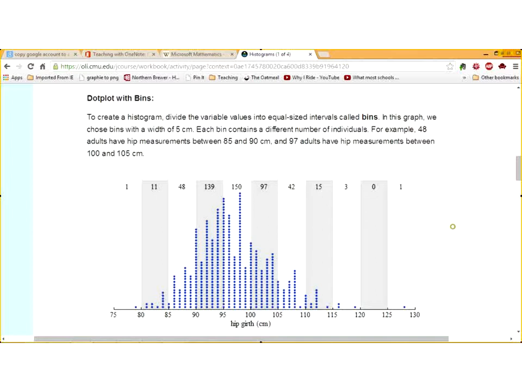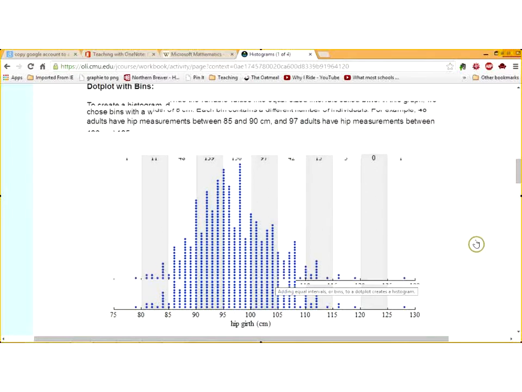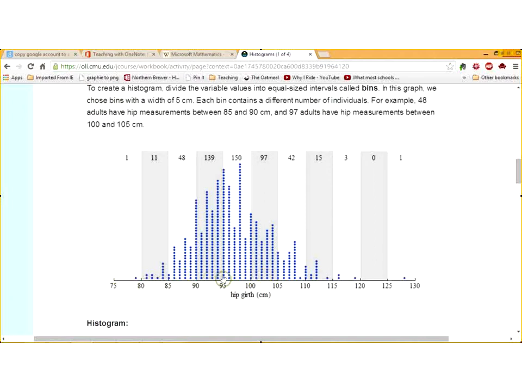But what we do then is we can split the data into equal parts. So here we're making a bunch of parts that are each 5 centimeters wide. The hip girth is measured in centimeters. And that's how they do it with the alternating colors of white, gray, and so on. So we've got a bin from 75 to 80 with one individual, a bin from 80 to 85. Now let's see, they count 11. Well, we got 4, 5, and then 6, that's 11. So note that these 2 at 85 are counted in the white bar to the right.